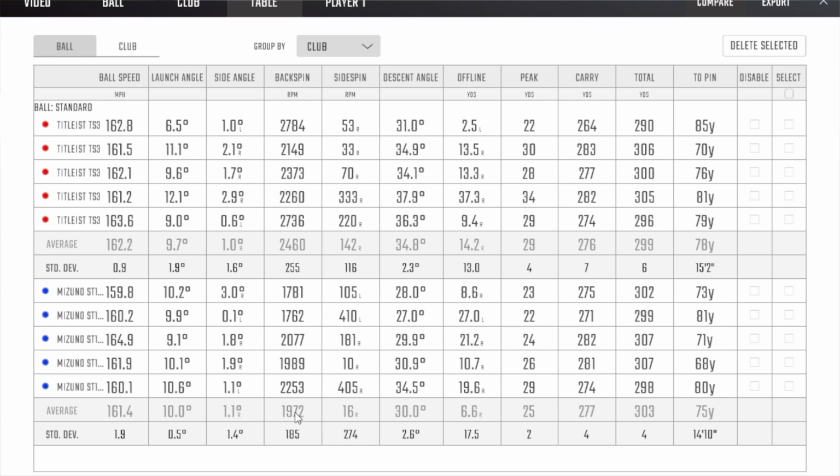So I'm preferring that low spin number there, definitely, because I know that's going to help me squeeze a little bit more yards out in that particular scenario. And it literally is a few extra yards, just like 1 yard extra on the carry, but then a little bit more roll out, averaging 303. The drop off there was 298, picking up at 307, so pretty tight run numbers. Whereas the Titleist was 290 drop off, which was the first one I hit, against a peak of 306. So not as big a drop off, and obviously strike will change that a little bit more.